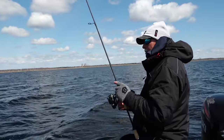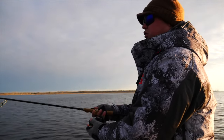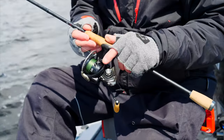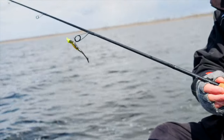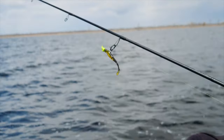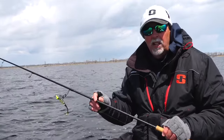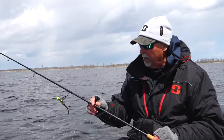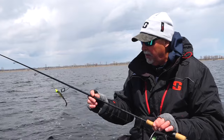You're going to want to have a relatively light spinning reel, in this case a 25 class spinning reel, and we're going with 10 pound test braid as our main line, and then we're terminating that braided line to a fluorocarbon leader, about 3 or 4 foot of 10 pound test fluorocarbon, and that's what we're tying directly to our jig or directly to our lipless bait. So the same rod can be used for throwing the lipless baits as it can be used for throwing the jigs.